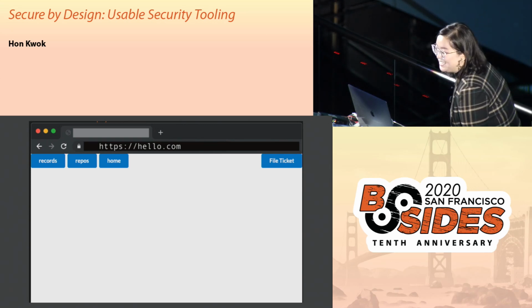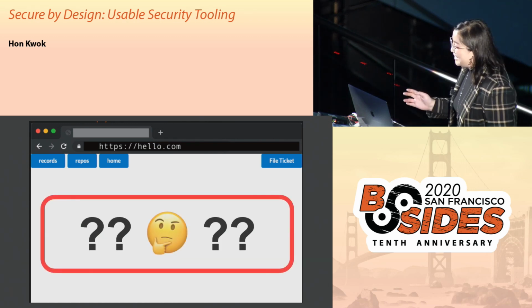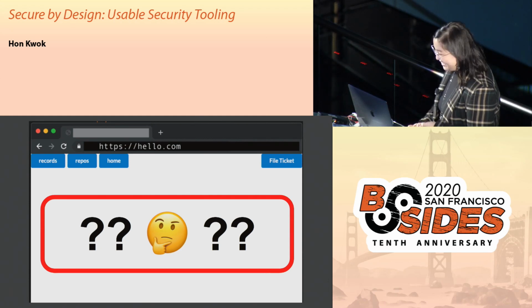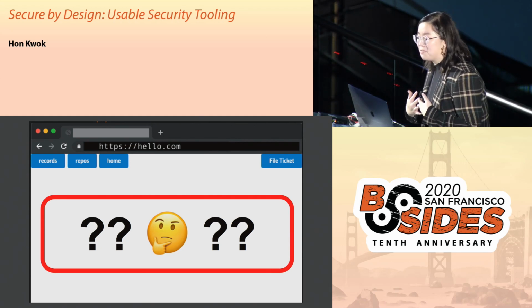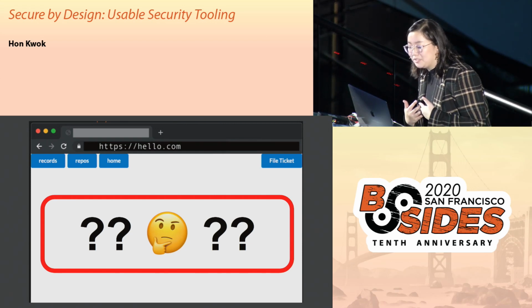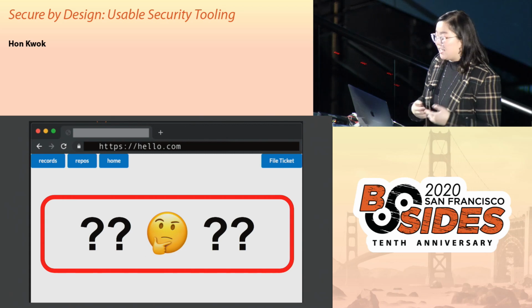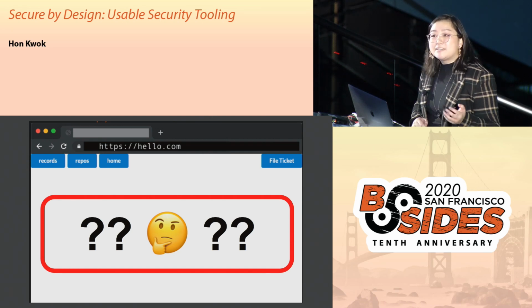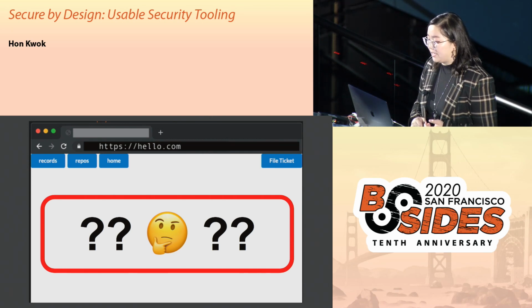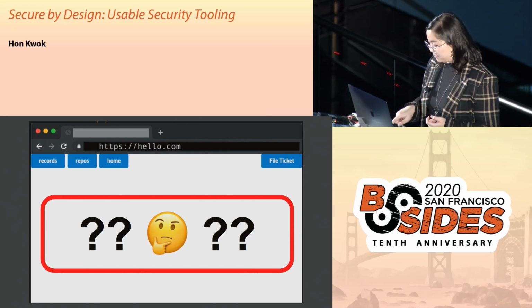I'm sure a lot of you are thinking about this already, but why is there so much white space? Is something not loading correctly? Do I have the right permissions to view this in the first place? What's going on? Why not put some information there? If you're using this app for the first time, this does not lend well to understanding what the application does. And that can be really dangerous from a security perspective because it makes the application intimidating from the get-go.